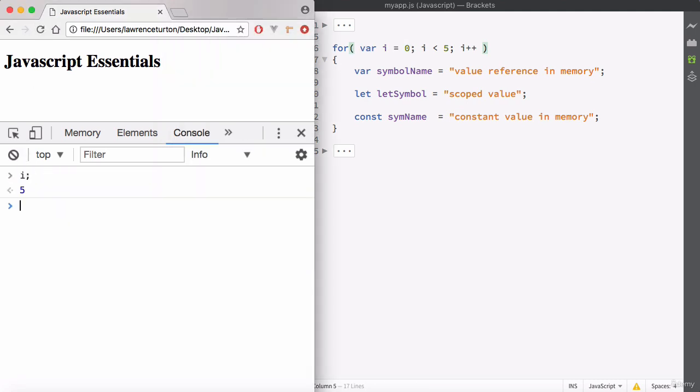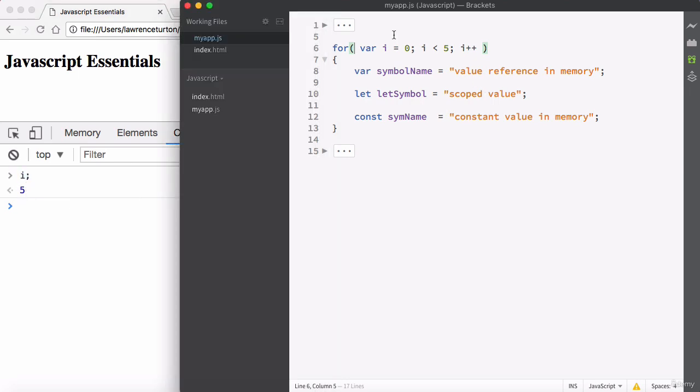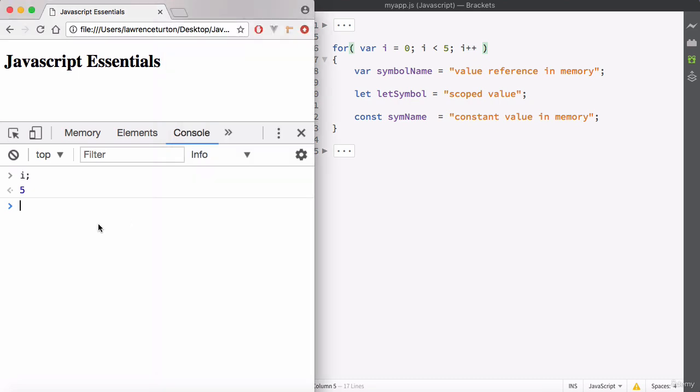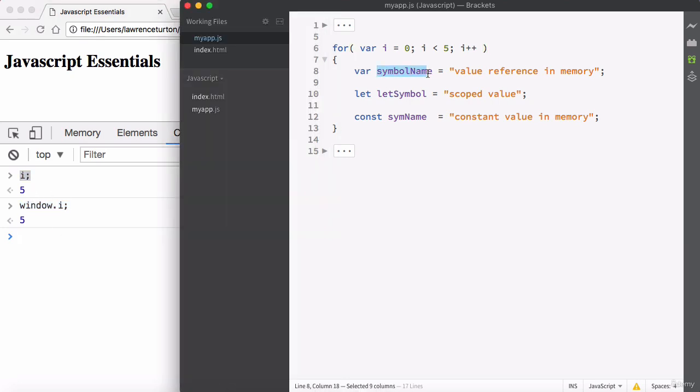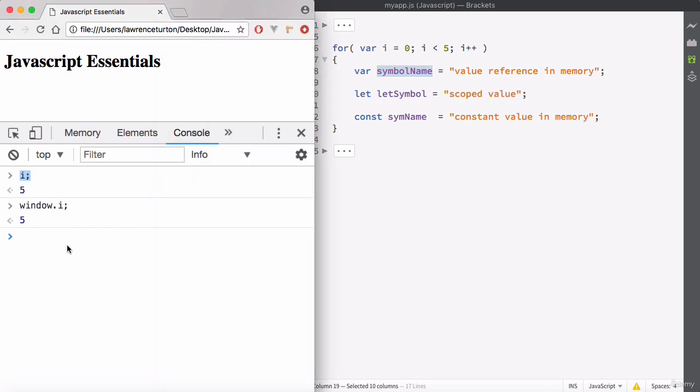Let's see if I has been defined. I has been defined, and I is equal to 5. So it created this variable, this symbol name on the window object. It jumped out of this scope, these parentheses here, which has caused a huge problem because now my window object has a symbol name called I unnecessarily. I don't need that symbol to be globally accessible. Also, we have this symbol name here from the variable symbol name. That also did not respect the scope. So vars don't seem to be respecting conditional execution context scope.